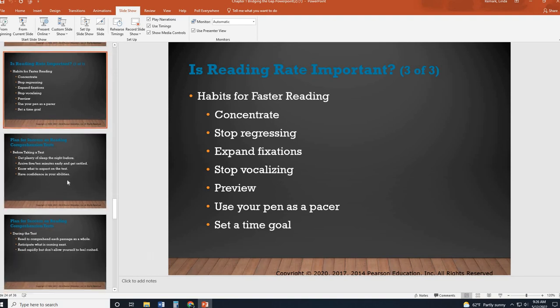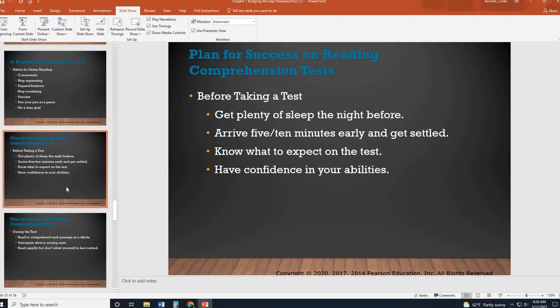Okay, the rest of this PowerPoint talks about reading comprehension tests. And so for some of you, this will be more applicable than others. Depending on how you gained entrance here, you may have already taken the AccuPlacer, you may have taken the ACT, so you already have a little bit of these reading comprehension. Some of you at the end of your program have to take a nursing licensure exam or some kind of certification, and so these are different kinds of tips.